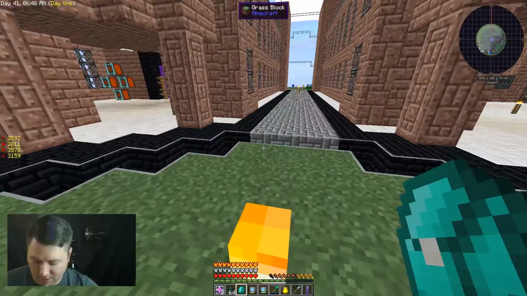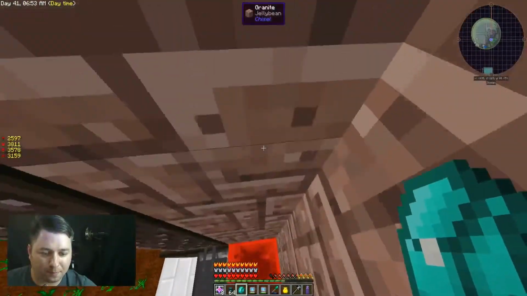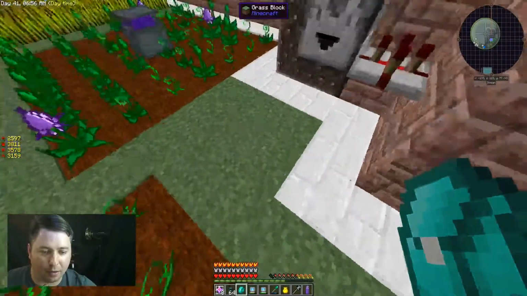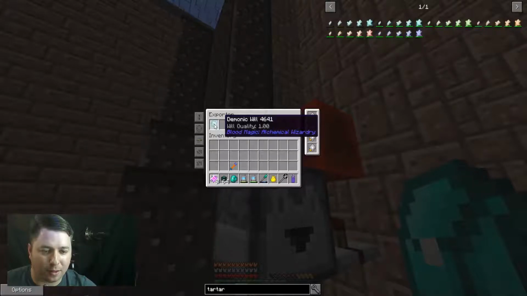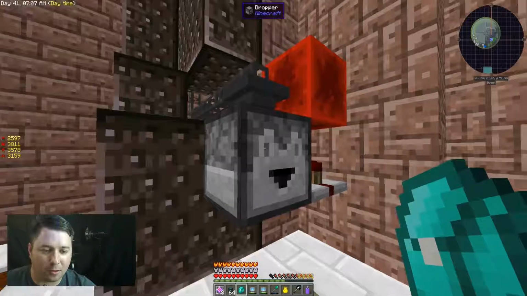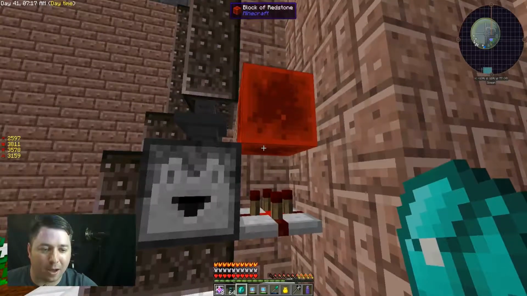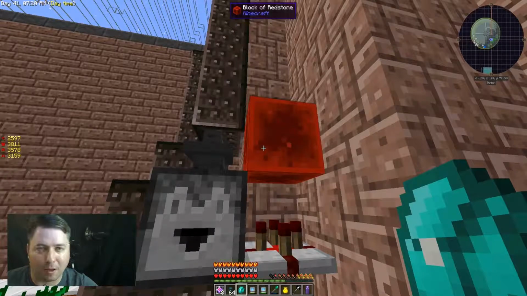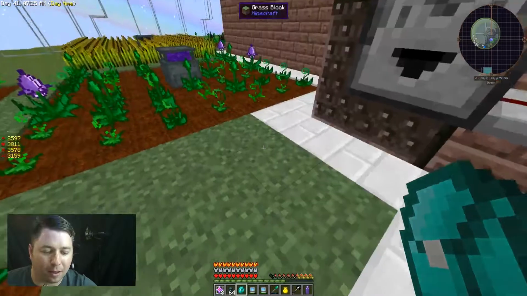But yeah, I was getting tired of having to pull them out of my refined storage system and throw them on the ground so I could pick them up. I set it up so this exports the 1.0 quality demonic wills into the dropper. The dropper is activated by the timer that's set for a 10 tick, so every half a second it's dropping one out. Now I've got the redstone block up there just to turn the timer off, so it's not actually going. And that's how that system works.